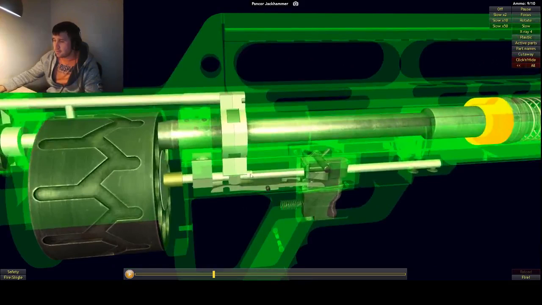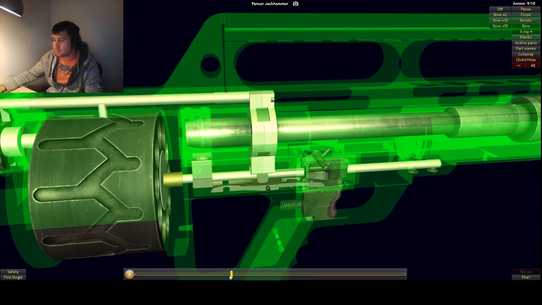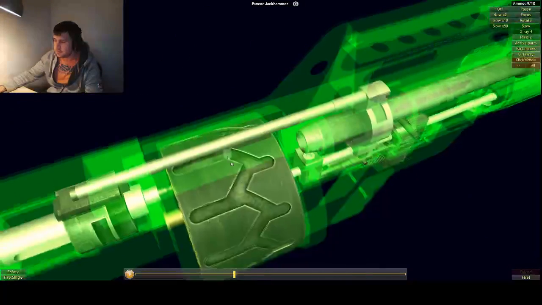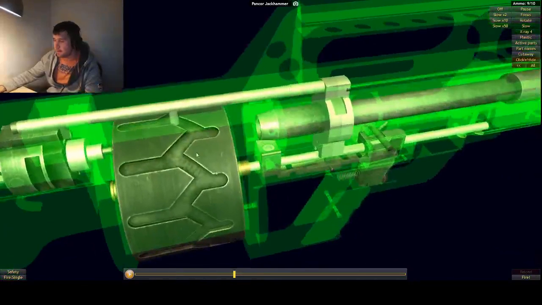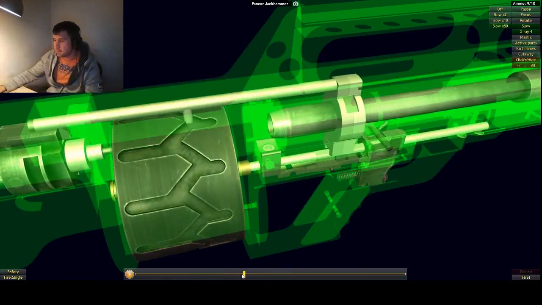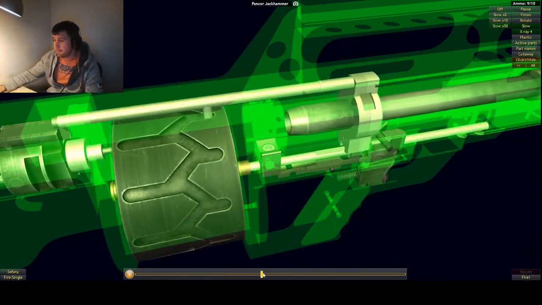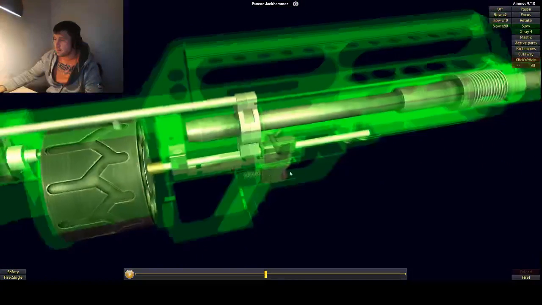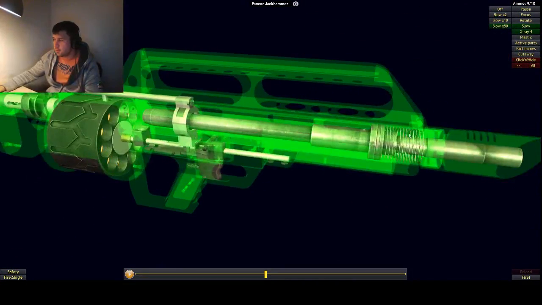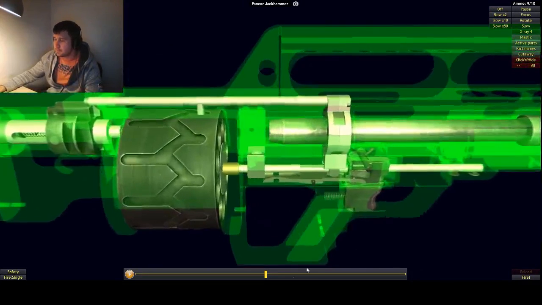This whole system goes forward and begins to rotate the magazine, then the return spring pushes it back.